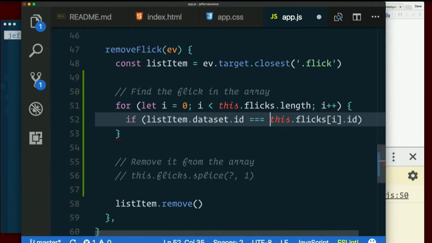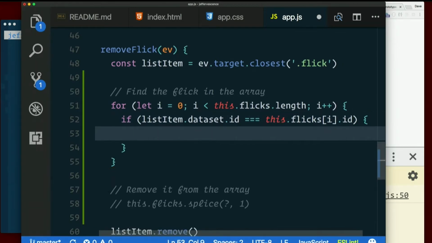As a general rule, just always use triple equal. This happens to be a case where right now double equal would work here, triple equal will not. I don't care. I'm going to use triple equal anyway, because if there's going to be some type conversion going on, I want to do the type conversion because I want to know what the heck's going on. So this will kind of illustrate the point and the difference a little clearer if we do it ourselves. So let's say if the IDs are equal, what do we do then? We splice.